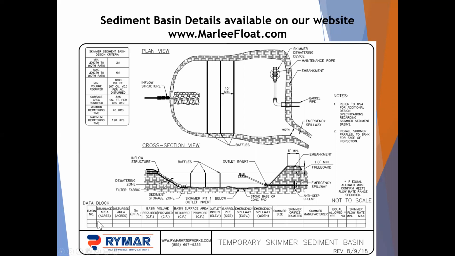And then in the data block, you've got the information you need. So your total drainage area, your disturbed area, again, going to each basin, your flow rate that you're basing your basin design on, whether that's the 2-year, 10-year storm. Again, basin volume, you want to show that your provided is at least as much as required, and your surface area, the same thing.